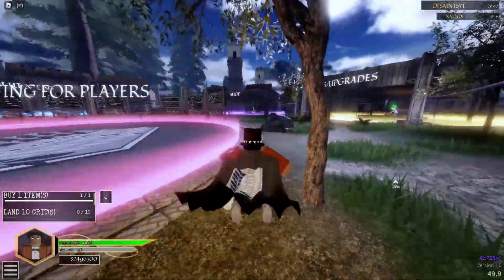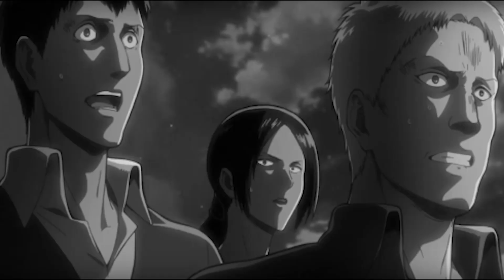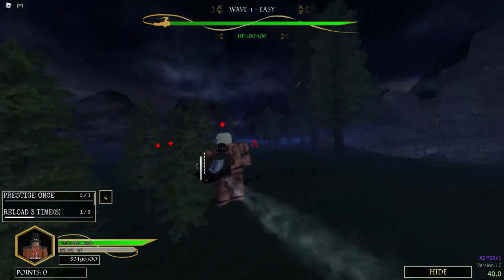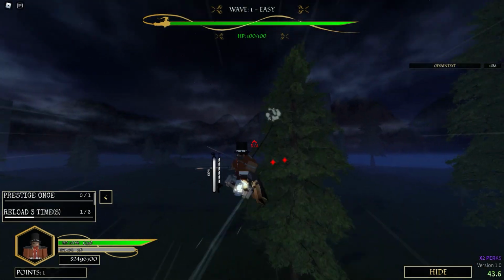But let's try out waves mode. Oh God, Utgard Castle, this does not bring back good memories, y'all. If you know, you know. Oh, seems like there's a Titan in the mist. Let's go. Easy kill. Easy. Oh, let's go. First Titan kill.